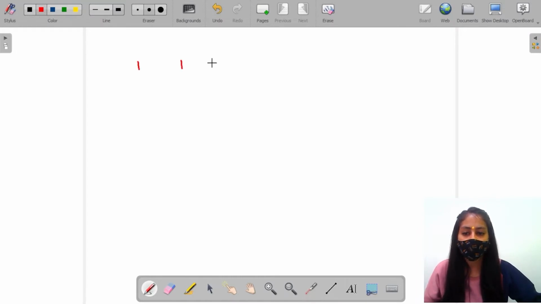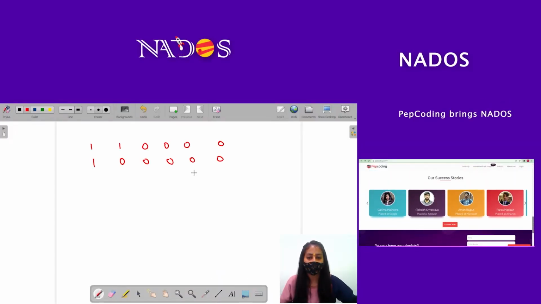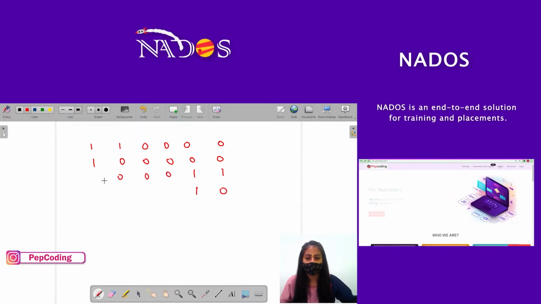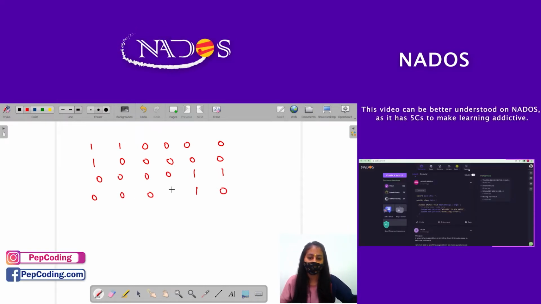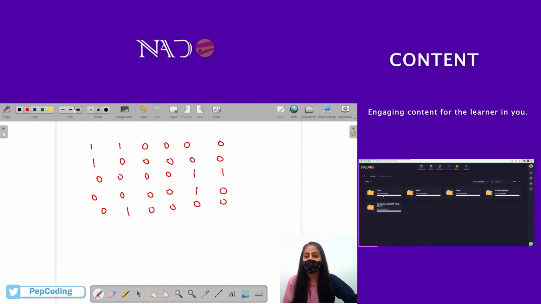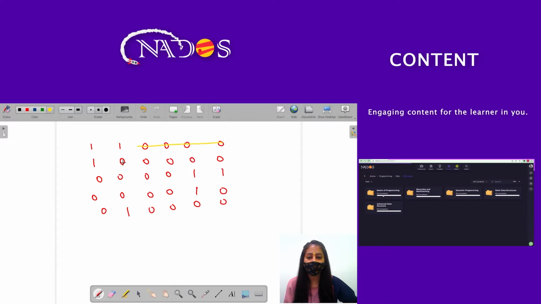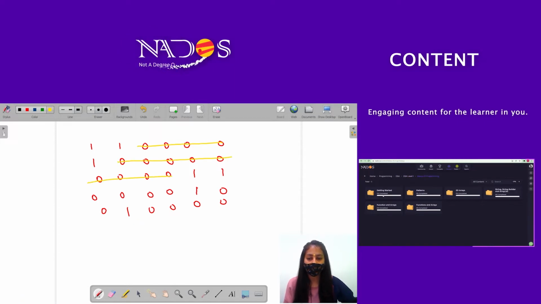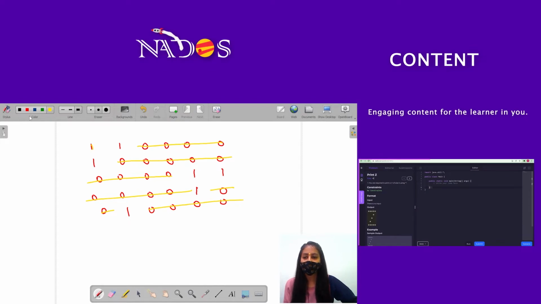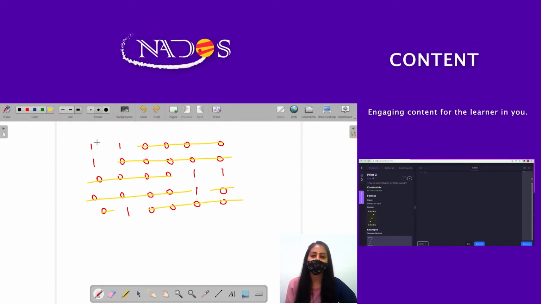Let's suppose this is the binary matrix. Consider all these zeros as water, and suppose that these ones represent the land.